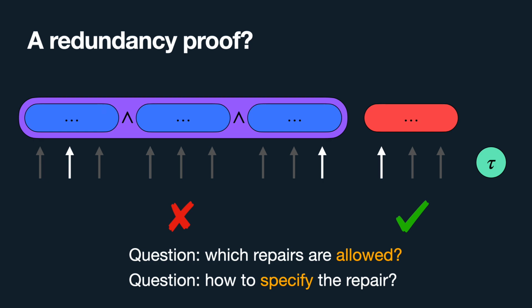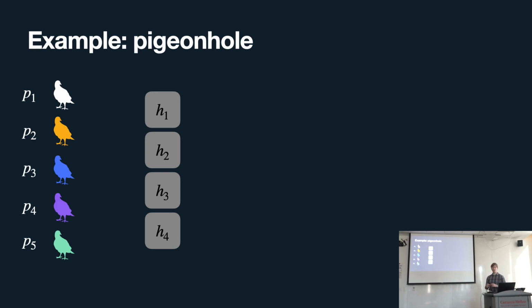As it turns out, the DRAT proof system makes it so that you can specify one literal inside of this redundant clause here. DPR allows you to specify any subset of literals to set to true or false, and DSR allows you to specify substitutions. We'll see what those mean in a little bit. So for an example, to motivate why we want substitutions in substitution redundancy, we're going to run through a quick example of an SR proof in Pigeonhole.